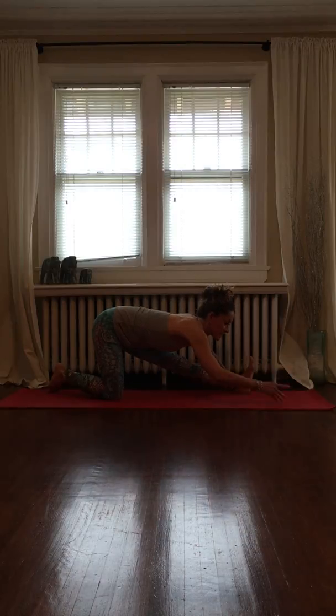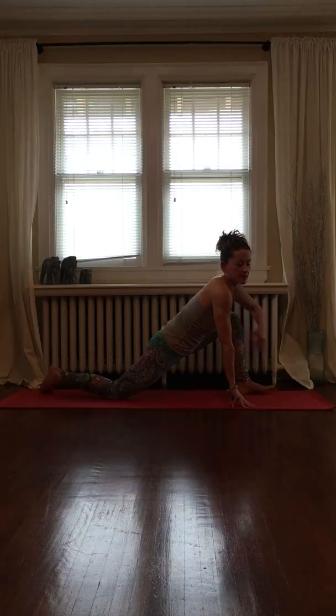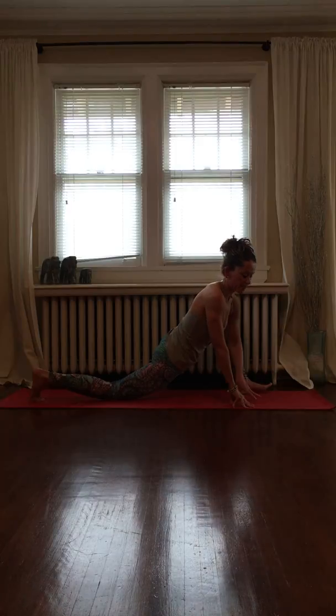So this is the preamble to the splits. Over time, you can work on taking that leg further out. But for right now, we just work on improving the flexibility in your hamstrings, okay? So you need super warm and flexible and open hips and hamstrings to take it further down, okay?